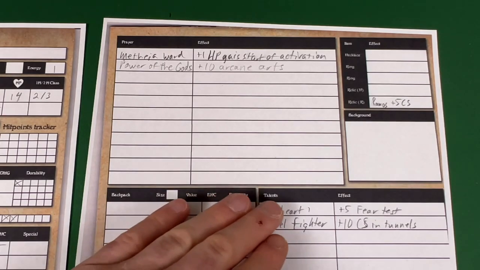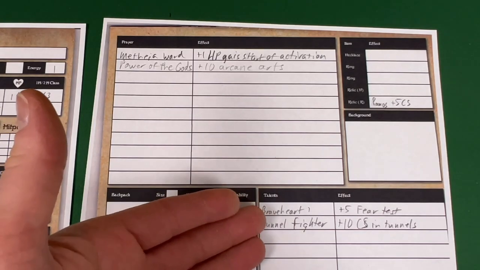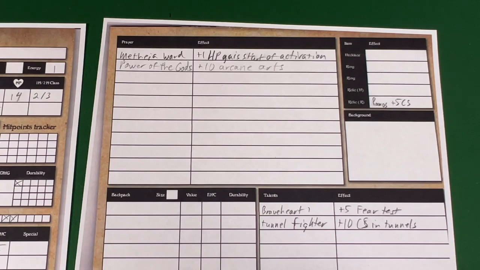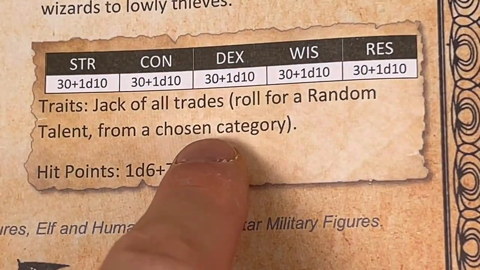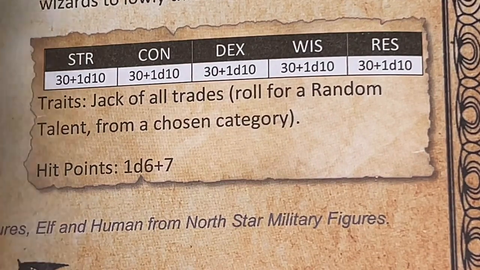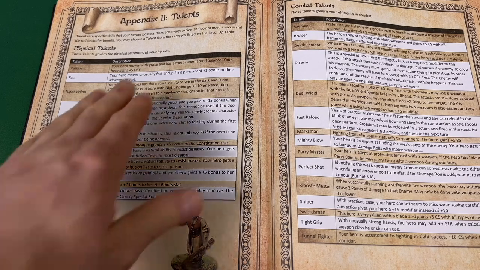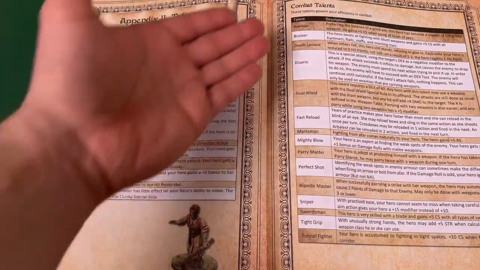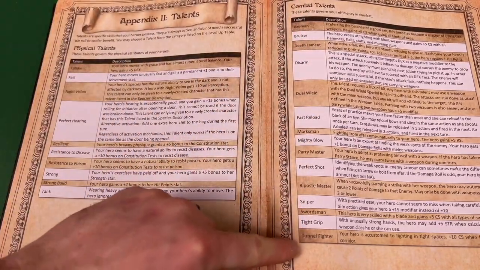We do get talents and perks based on your character's class, I should say, and we have Braveheart, and then the human character gets what's called Jack of All Trades, and I'm not sure if I did this exactly right. Please let me know in the comments below if you know exactly how to do this. It says that I'm allowed to roll for a random talent from a chosen category, and all the talents are put in different categories such as general, combat, faith, things of that nature. So what I did is I just picked a category and then rolled on that table. So for example, here in Appendix 2, you see the talents, and here's our physical and combat talents. I just chose the combat talents and then rolled a d20, and whatever it came up is what we got, and we got this tunnel fighter down here.